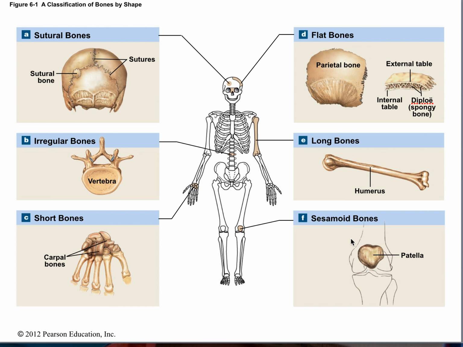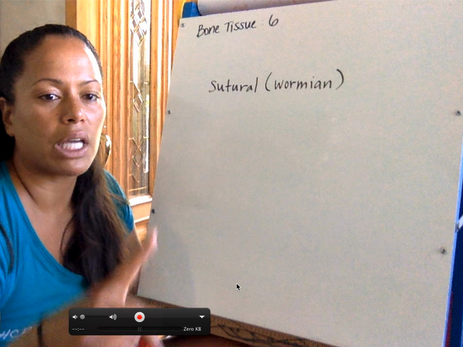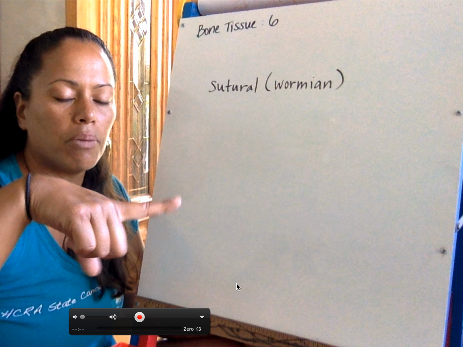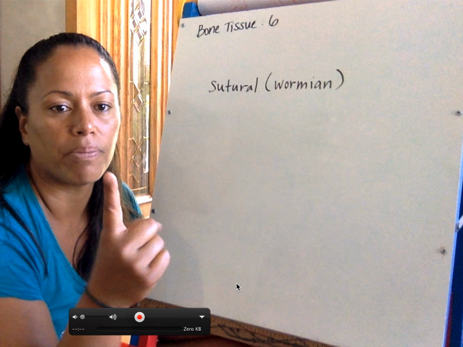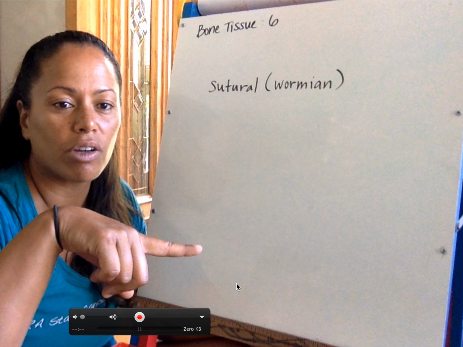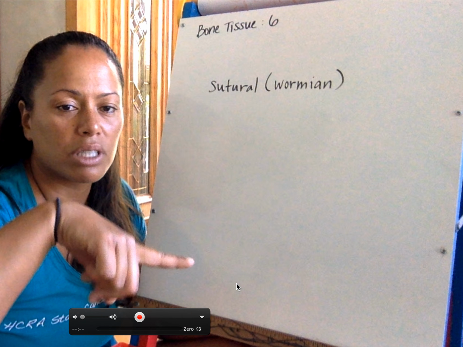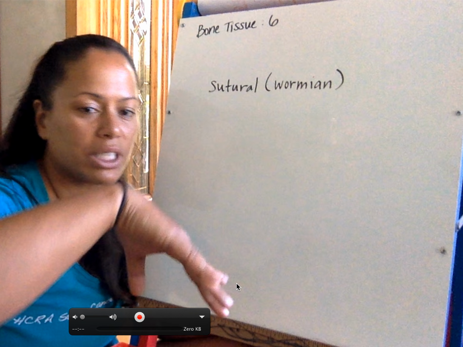And then sesamoid bones, you primarily see it in the kneecap and at the base of the toe. So what they do is they help to leverage. So who's injured their big toe before? I know I have. I had a really hard time walking after I injured it. I was limping pretty much and I couldn't push myself forward.